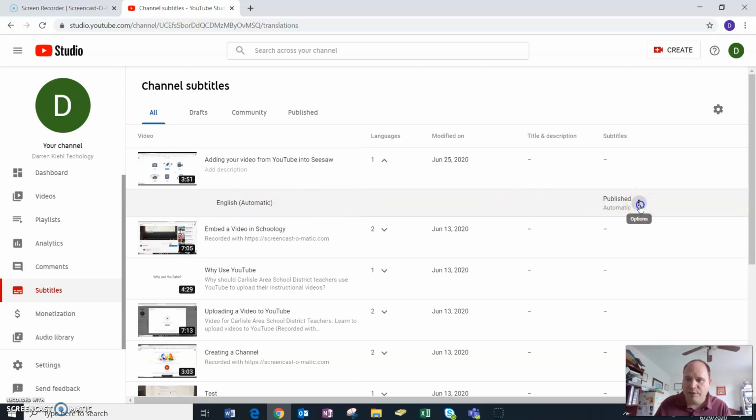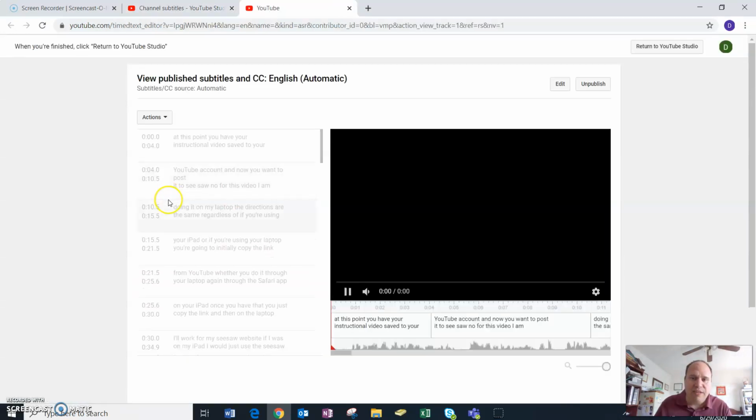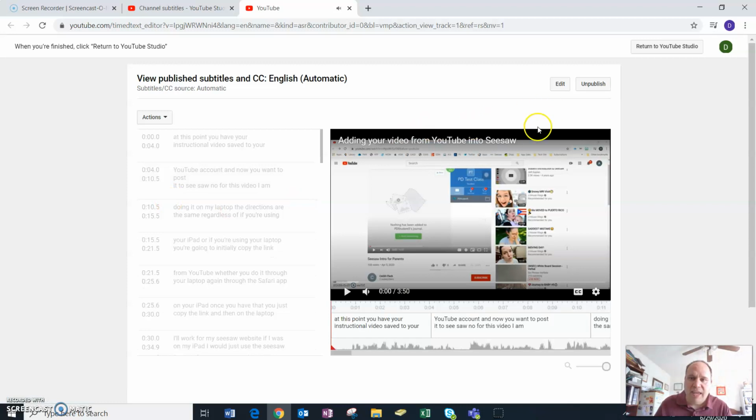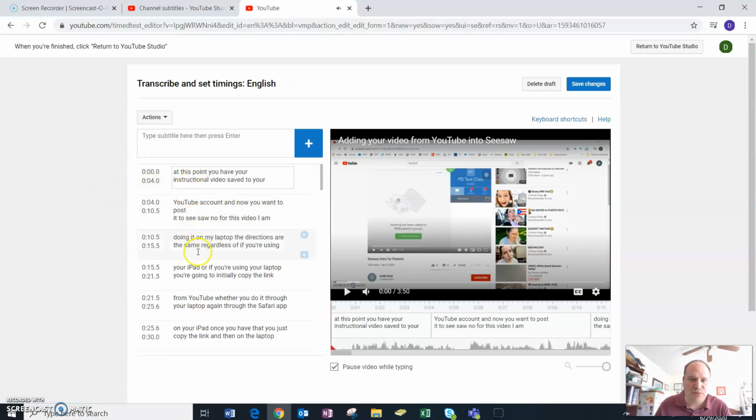And I can click on these 3 dots here and I can say Edit on Classic Studio. This will allow me to come in and hit Edit again, and I can then go in and make corrections to the subtitles as needed. So YouTube did the best it could with listening to the audio in the video and turning it into subtitles.